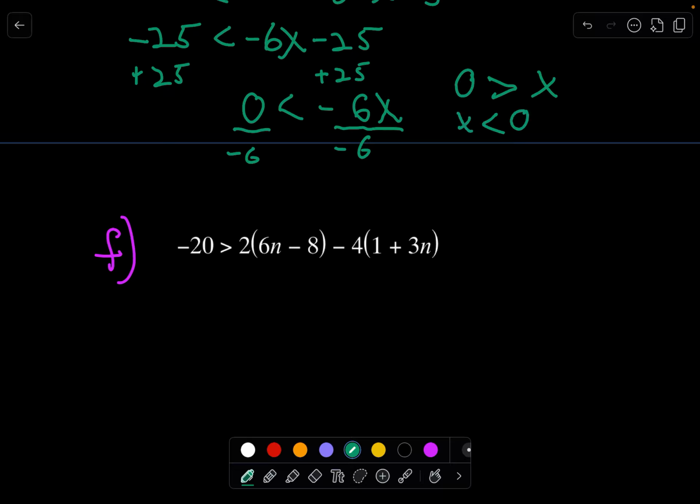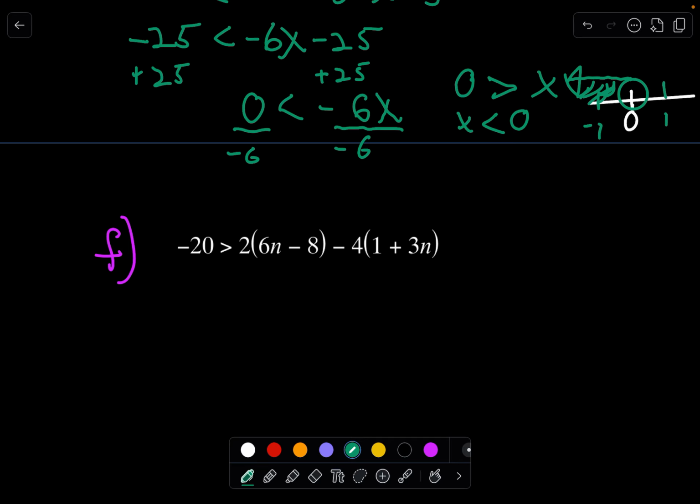So to graph this on a number line, we just need 0 in the middle, that's our boundary point, and then a number larger than 0 and less than 0, so 1 and -1. All right, so x is less than 0 means we're going to have an open circle because it's less than. It does not include the boundary point, and we point to the left. All numbers to the left of 0, all negative numbers.